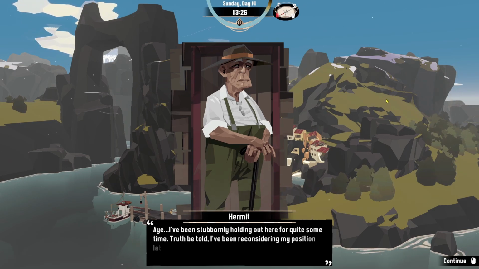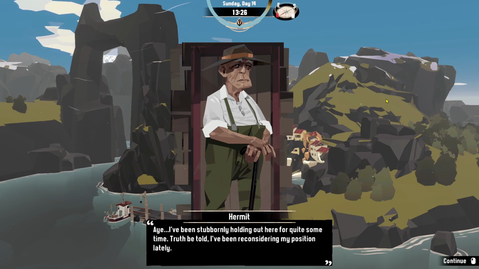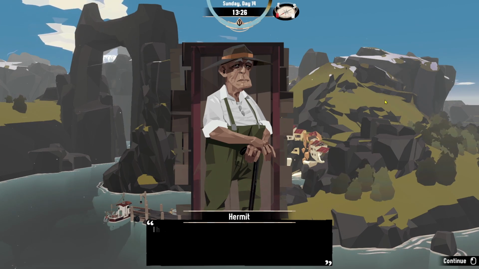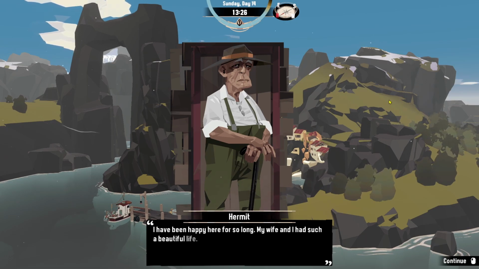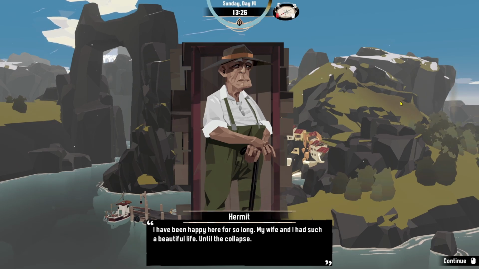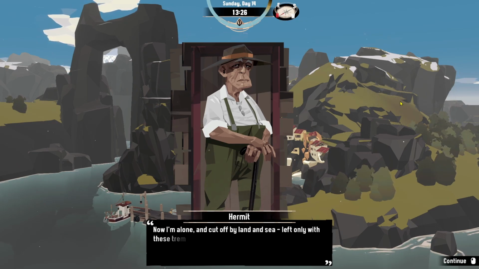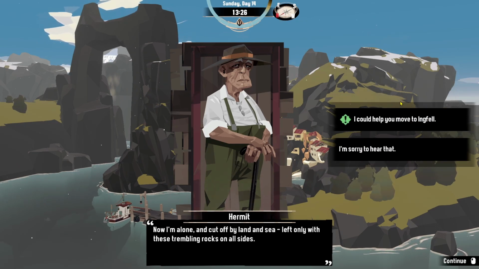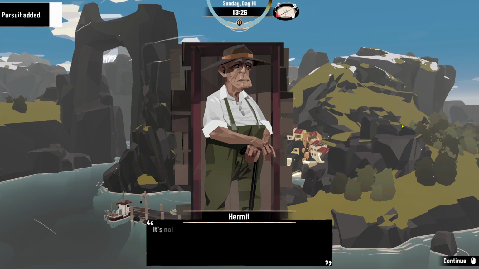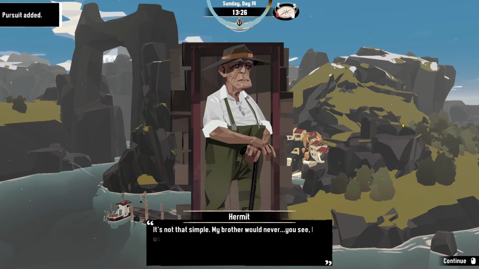I have been stubbornly holding out here for quite some time. Truth be told, I have been reconsidering my position lately. I've been happy here for so long. My wife and I had such a beautiful life until the collapse. Now I'm alone and cut off by land and sea, left only with these trembling rocks on all sides. I could help you move. It's not that simple. My brother would never.